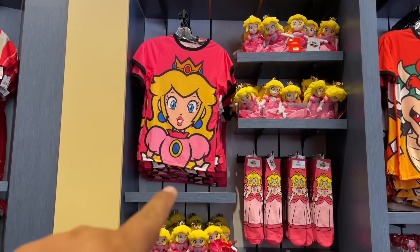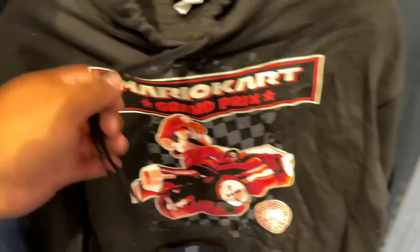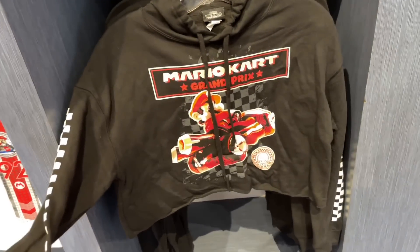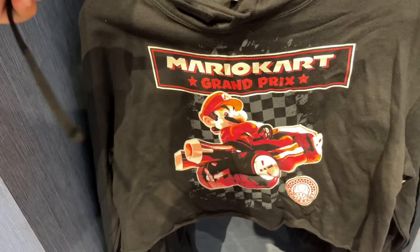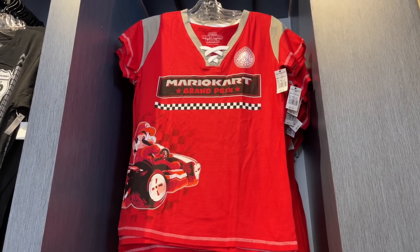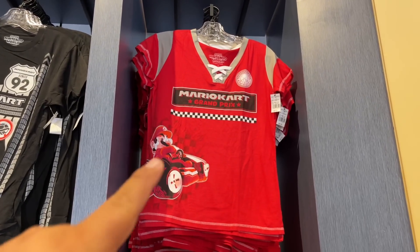So here we got Peach's shirt — this one's $30. And then to finish it off they have the kid version for $25. They also got this Mario Kart Grand Prix shirt. Is this a sign that we're going to get a Mario Kart ride? I know we've all been rumoring it but we don't have no confirmation. Really nice sweater — this one has a hood. It is being sold for $60. Let me get you a cleaner photo to get a better look at the image on the front. And then they got this Grand Prix shirt too. To me this is all foreshadowing — there's no way they're not getting Mario Kart over here at Universal Studios Hollywood. This shirt is $35.